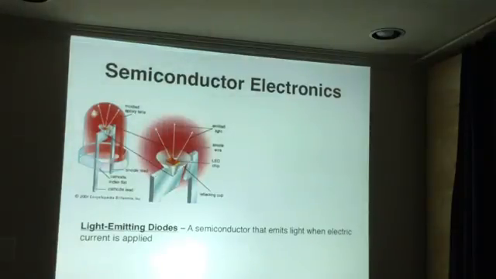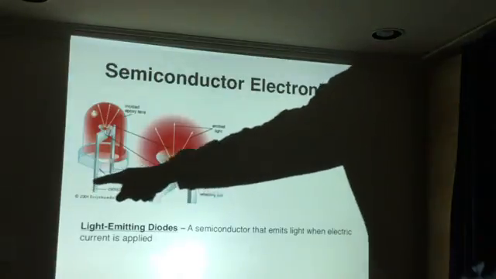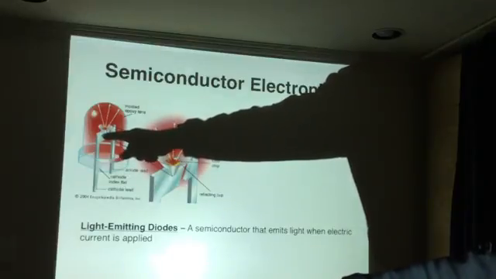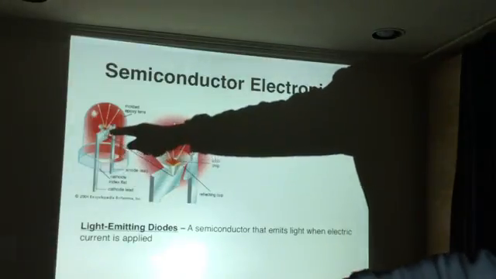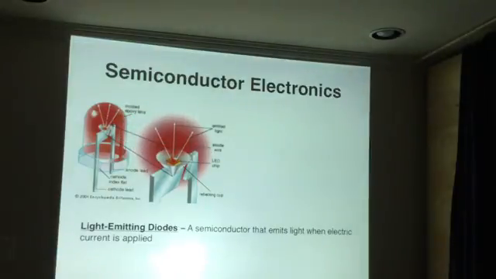And so this is what it looks like. What you have is the cathode lead, the electricity comes in through here, enters into the N-type semiconductor, and then travels across and out the anode lead, and in the process of that, light is then emitted. And there are enormous numbers of various ways in which this is used. The lights on your refrigerator or on your oven, on your microwave, many of those are light emitting diodes that count down time and so forth.